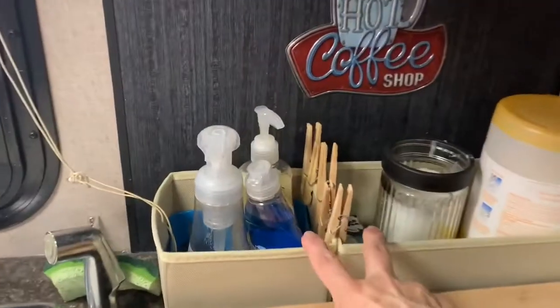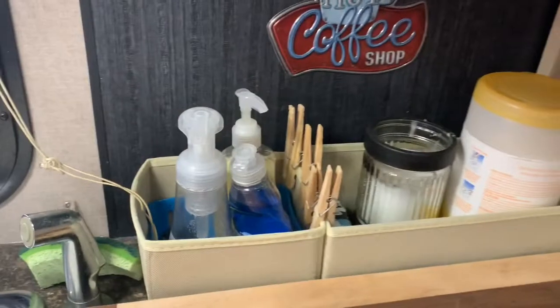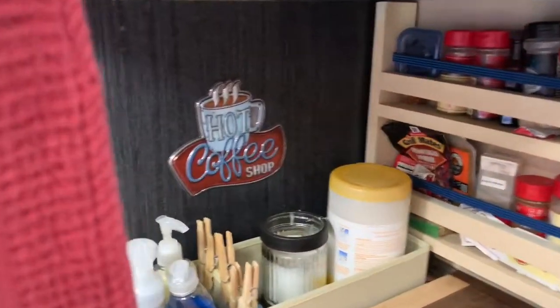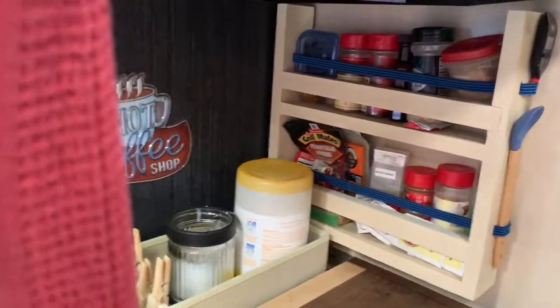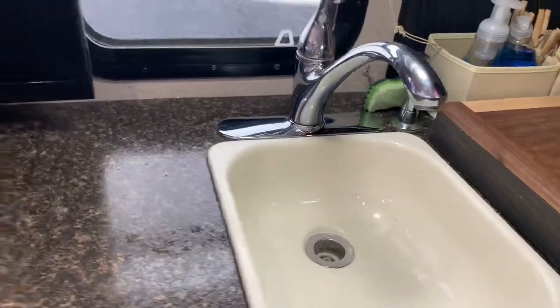We put these little ones up here. So again, we have quick, easy reach for washing our hands. Some people get like, oh, there's no sink in the bathroom, but people, you just walk out here and you wash your hands. It's okay. It's not like we don't wash our hands.